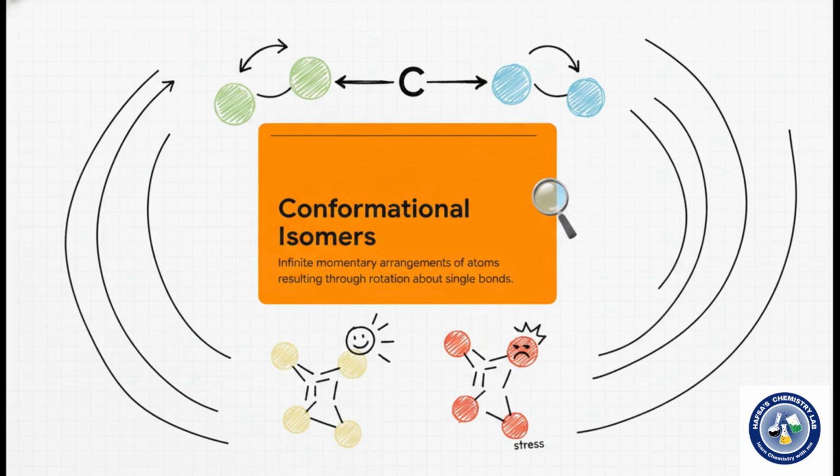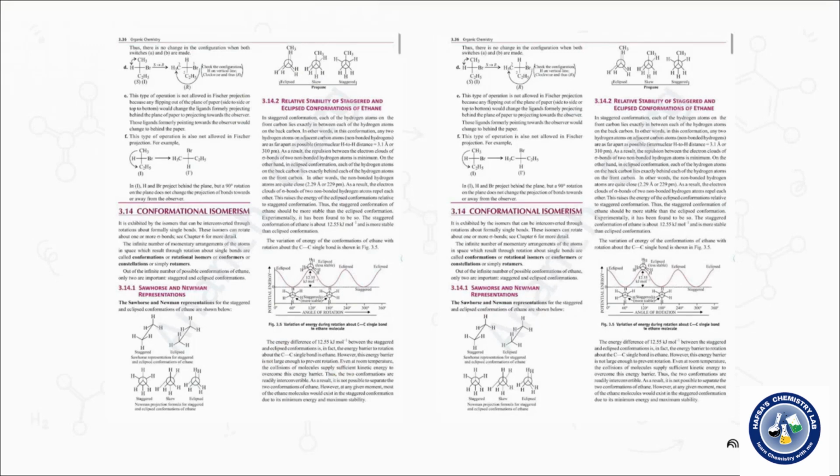Now, there are technically an infinite number of these shapes. We call them conformers, but they definitely aren't all created equal. Some are incredibly comfortable, while others are just extremely stressful. Take ethene, for example. In the eclipsed conformation, imagine being assigned the middle seat on a packed airplane, right between two massive linebackers. You are crammed in, your personal space is completely invaded, and your energy, basically your stress level, is sky high. That's the eclipsed state.